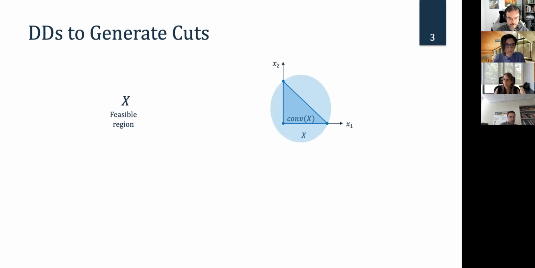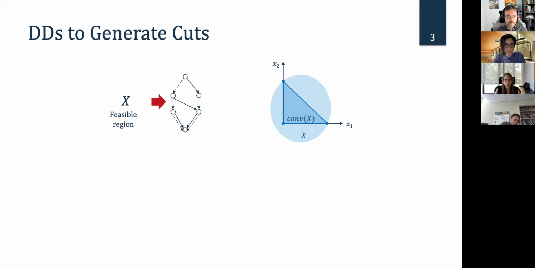But today what we're going to talk about is cut generation, and we're going to see different ways to do this. So this is the main idea. We have a feasible region that can be anything. For instance, here I drew a circle, a quadratic constraint, and what we want to do is optimize over it. So hopefully we want to get the convex hull, the convex combination of all the integer points, because if we have this, it's super easy to solve.